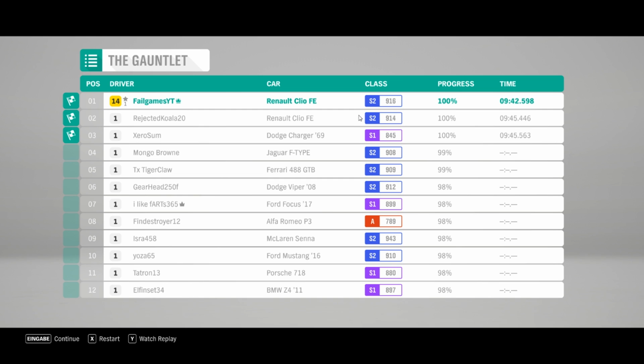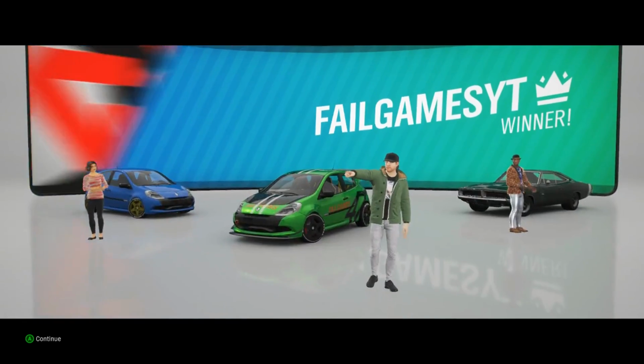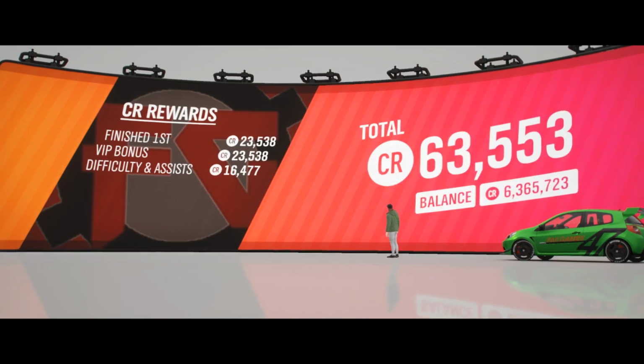I win. So it was a Clio. Technically, I have the better car. It was a Dodge Charger, Jaguar F-Type, Ferrari, Dodge, Ford Focus. That's reasonable. So there's 3 cars in this race that were reasonable. We can say 4. The Z4's fine as well. Yeah, that girl was definitely on race suspension.